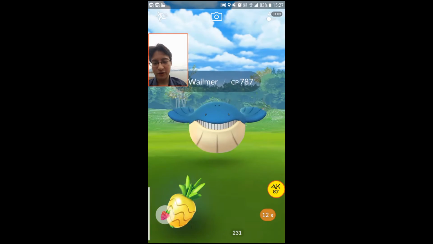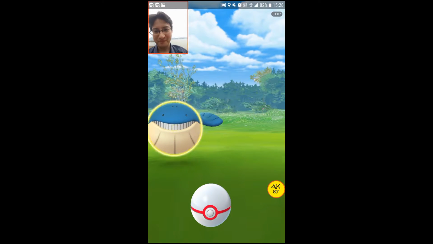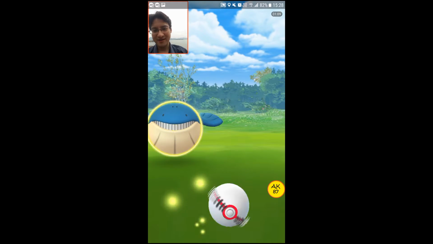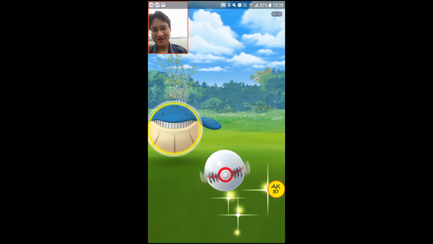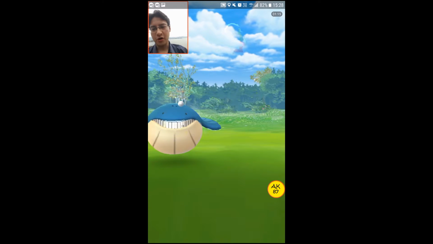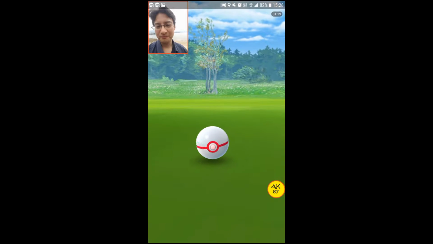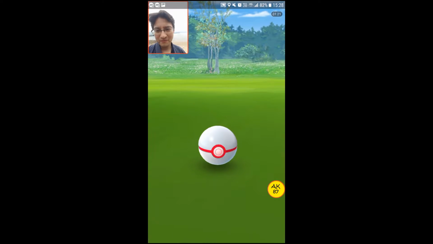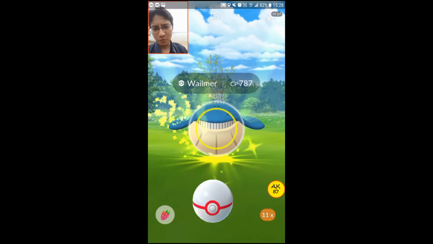787 CP, I don't know if that's any good. Let's use a Pineapple Berry anyway. Let's wait for it to go into the middle. You know what? No, I'm just gonna throw it, because it is still an easy capture. The Pokeball is sometimes positioned in a different way, have you noticed?